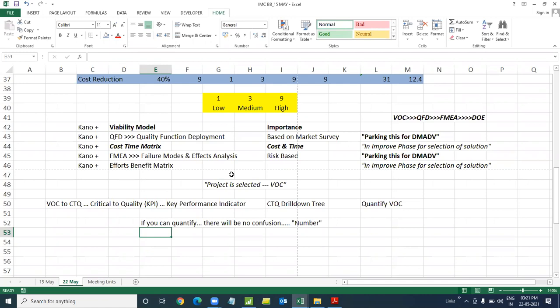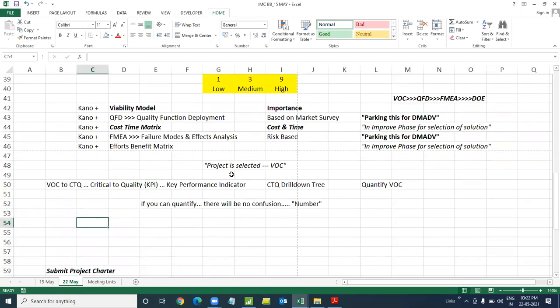If you cannot, I can't say I'll improve quality. Well, I understand you'll improve quality, but from what to what? Will increase your production. Well, increase your production, I understand that, but to what level? If you don't give me a number, how will I check whether you're getting better or not? So CTQ is nothing other than a number based method to quantify VOC. You will get to understand, are you improving or not?